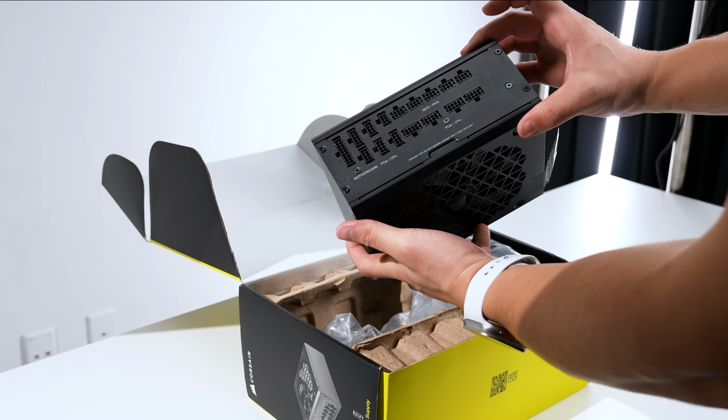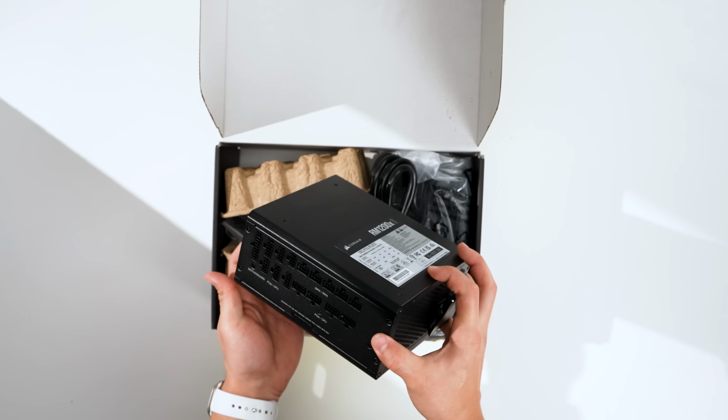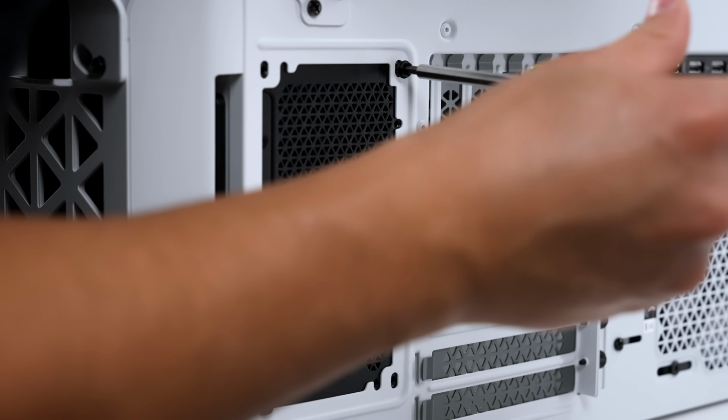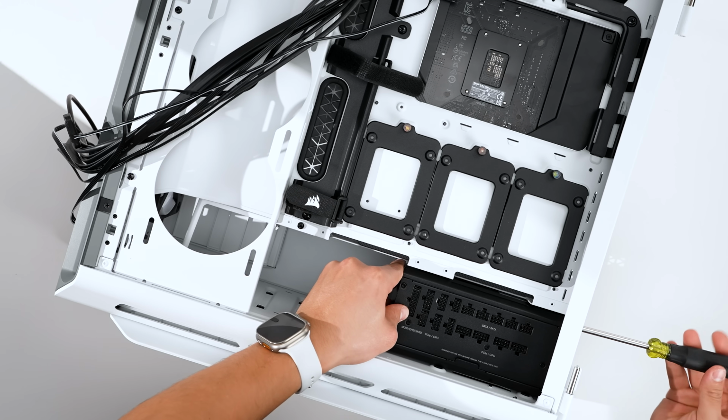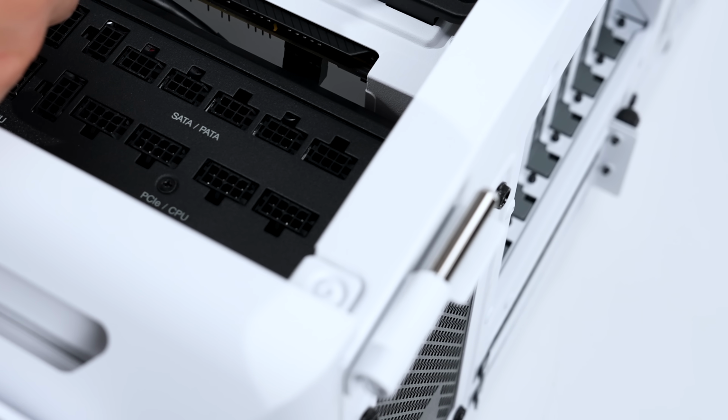And at 1200 watts, this is more than enough power for the components we'll be using, and it leaves us a bit of headroom for upgrades if we decide to go that route in the future, which means we can go ahead and slide this into our case and secure it with the 4 included screws. And from there, we can start plugging everything in and get to work on our cable management.